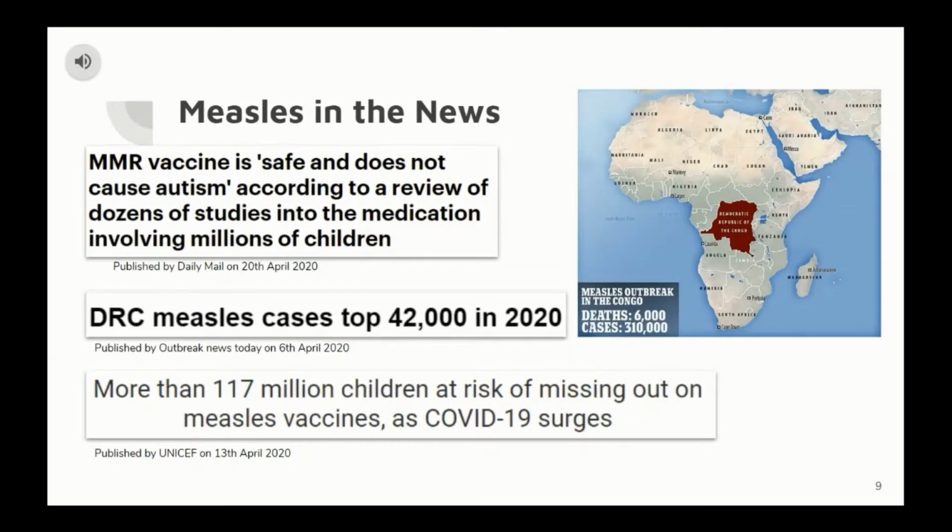Even children in communities that welcome immunization are now at risk of missing out on the measles vaccine because of the COVID-19 pandemic. This is an unintended consequence of the fight against coronavirus, as 24 countries have delayed measles immunization campaigns, and more developing countries will delay vaccine drives as the virus reaches larger swaths of the global population.